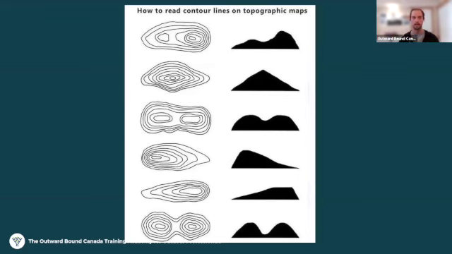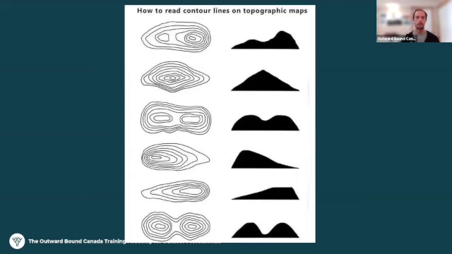You'll see that same thing on any topographic map. If you follow one of those contour lines at the same level, just follow that line until it closes its loop, you should be remaining at that same elevation that whole time. Looking at the features on the left, we can see that the contour lines really help outline the shape of the land that we're on.